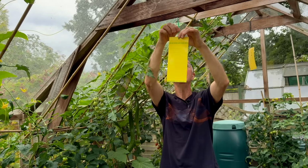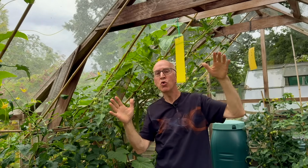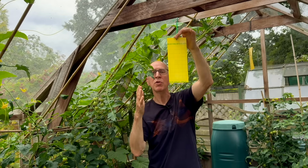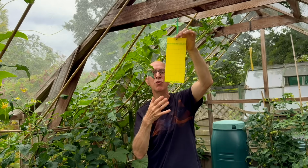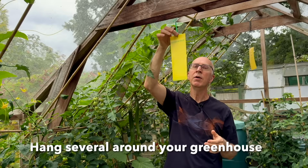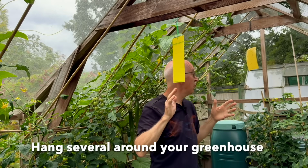It can attract other flying pests as well, other sorts of flies, the little black fungus flies you get around the greenhouse as well. So hanging these up among your crops just helps to provide that extra level of protection, attracting some of the flies onto the trap, so that rather than landing on your plants, if they do fly around looking for somewhere new to land and lay their eggs, they'll hopefully find one of these sticky traps. You can put several of them around the greenhouse.